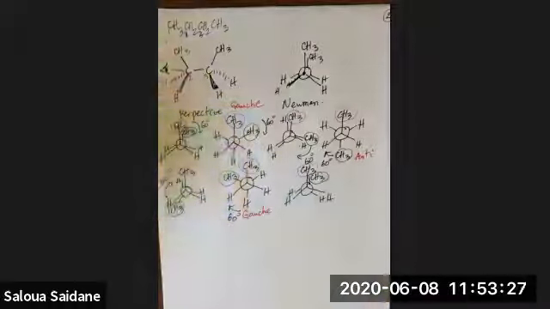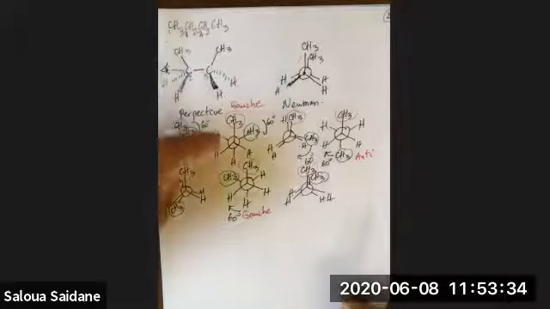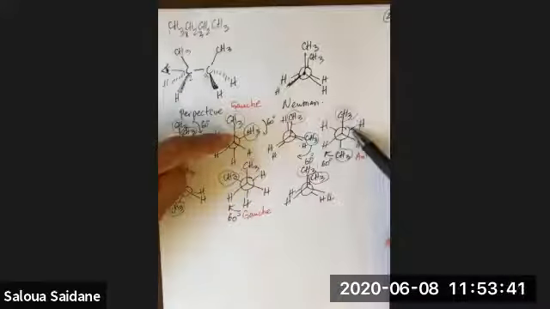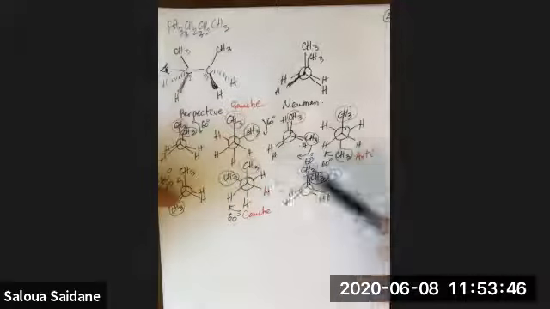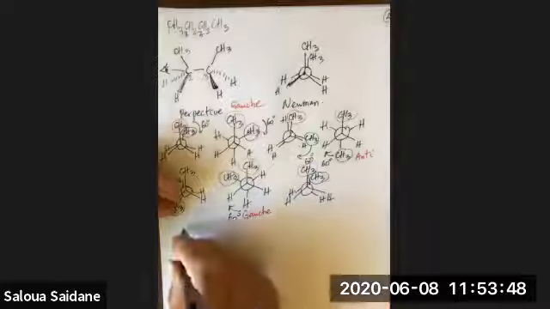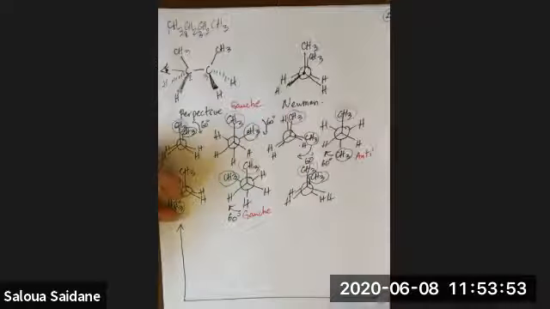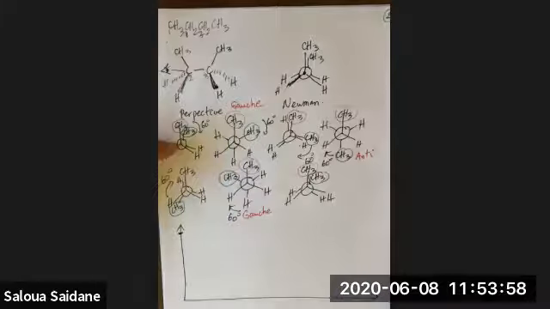So what does it show then? In the end, the summary is that we go from a very unstable eclipsed to a gauche, which is staggered, to another eclipsed that doesn't have a name, to an anti, which is the most stable, then an eclipsed, then a gauche, then an eclipsed. So your diagram here will be different from the previous scenario. The least stable is this situation.